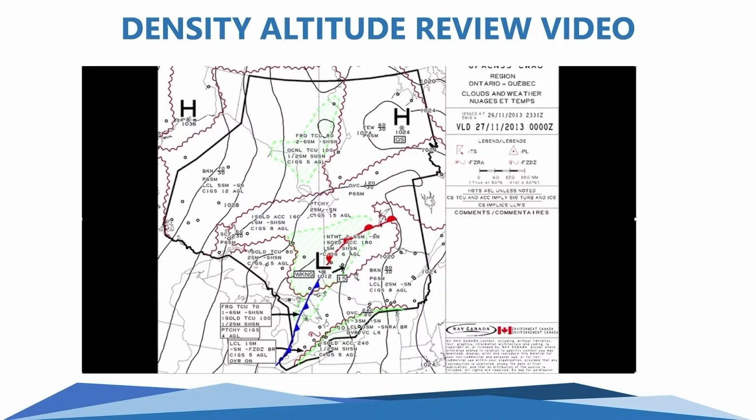Then we're actually going to learn what affects density altitude, which is effectively your pressure altitude, how high you are, how hot it is, and what the humidity level is. Basically, the hotter it is, the more humid it is, and the higher the altitude is, the greater your density altitude will be. And then I'm going to show you guys how to calculate both pressure altitude and density altitude using the chart. And we'll see if the wheels don't fall off the bus at that point.